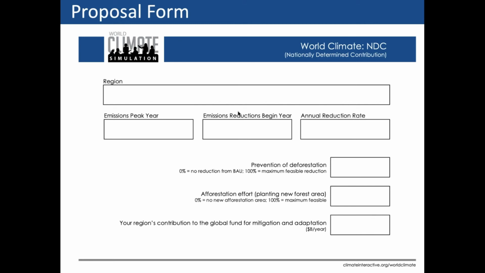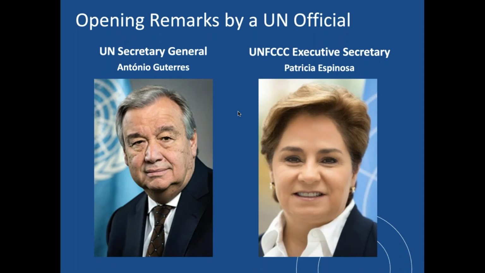negotiate with each other. So while your groups are going over these proposal forms and their briefing statements, that's when you'll take on this role of a UN official. So this is when the role play more officially begins. You could play the UN Secretary General or the Executive Secretary of the UN Framework Convention on Climate Change, if you've got a blazer or a scarf or some way to demonstrate that you've taken on this new role. Sometimes if you are co-facilitating this with somebody else, they might introduce you when you walk into the room again. You might present yourself as this official as you speak for the first time, and just really take that role pretty seriously, because it also encourages your participants to do the same.